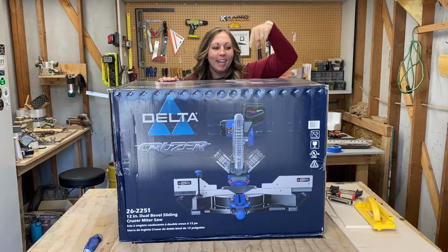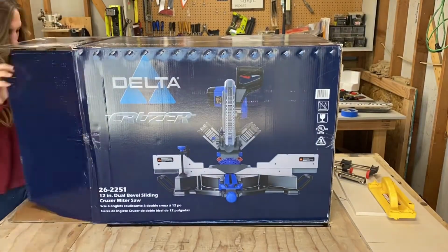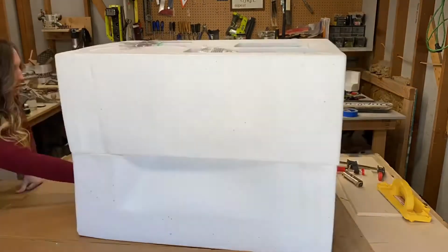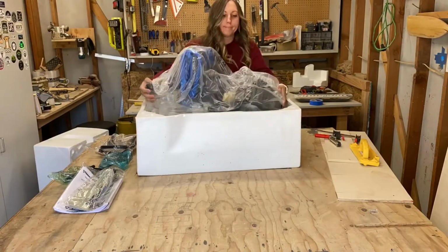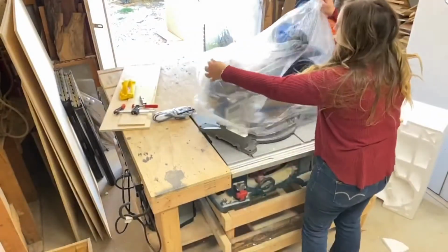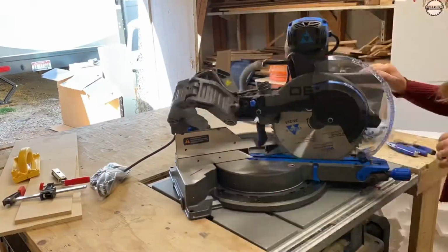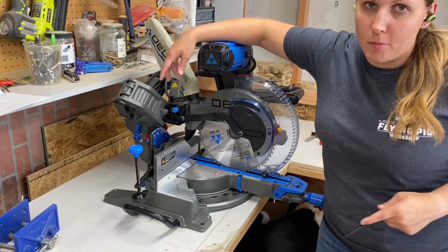Today. That's right, this bad boy. Come on over, let's open it up. I love my new saw, but it needs an upgrade.